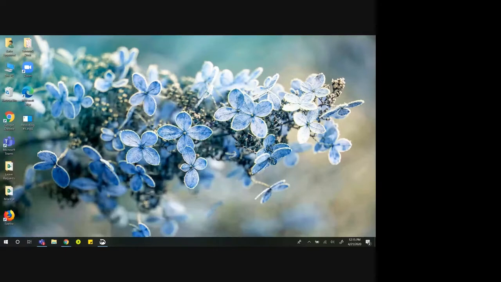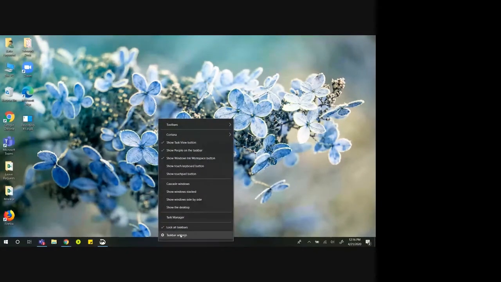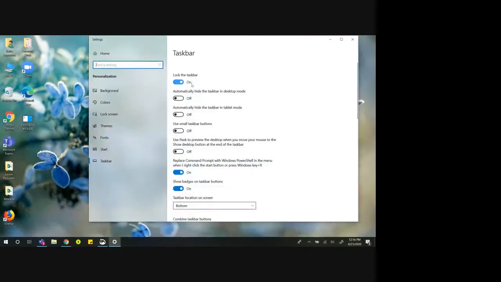Hey, Katie, we have a quick question. Yep. The question was from Lisa, and it says, I had a teacher mention that her taskbar disappeared. How do you get it back? My first instinct is to have her move her mouse down at the bottom where the taskbar should be. And if it pops up, then what she has is a setting turned on where it only appears on hover. And from there, you can right click on it and go to Taskbar Settings. And I believe it's one of these hide the taskbar options. You might have to play with which one.